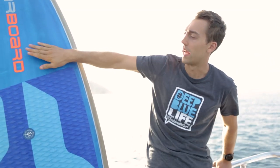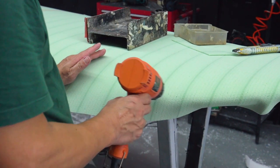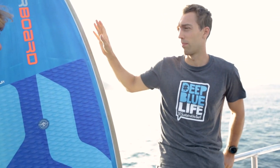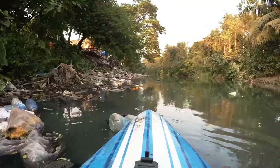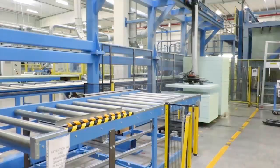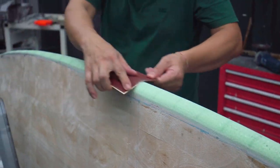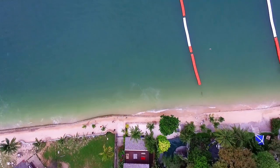The whole deck and the rail, so underneath this we have sandwich material that's called Armourcell. It's a recycled PET foam. They take plastic bottles that would otherwise be in landfill or in the ocean, and then they recycle them into a high density foam. So it's the same as what we would have in PVC. Oh, okay. Comes out as a green foam. That's the hex. Yeah, exactly. That fully wraps the whole deck and the rails, and it's made of recycled plastic bottles. So unreal. That is so cool. There's a lot of life in this board, man.